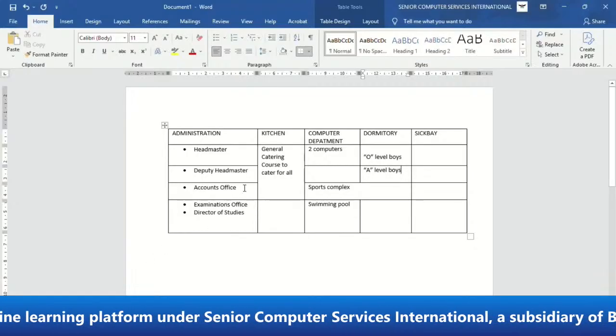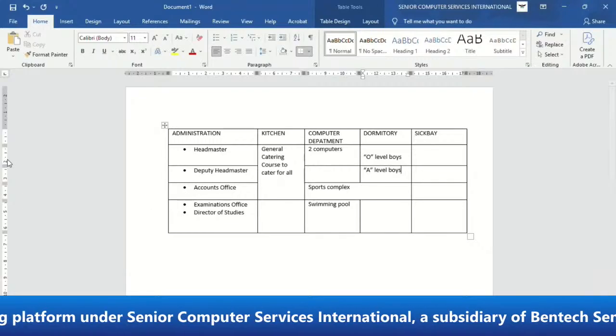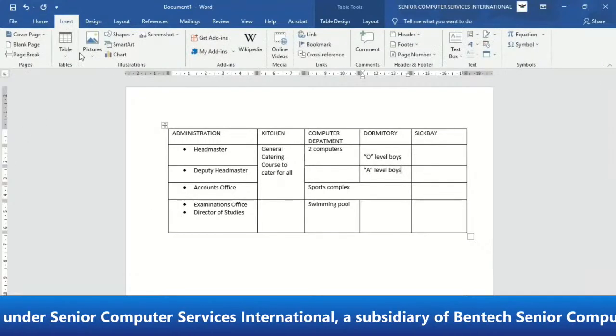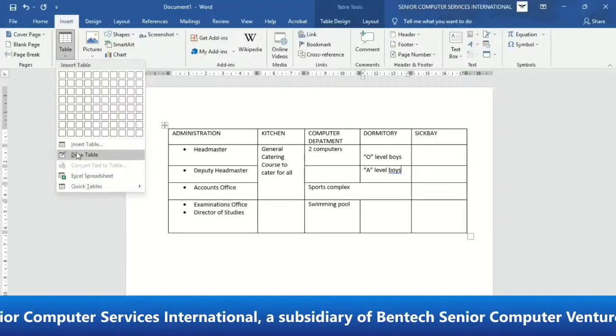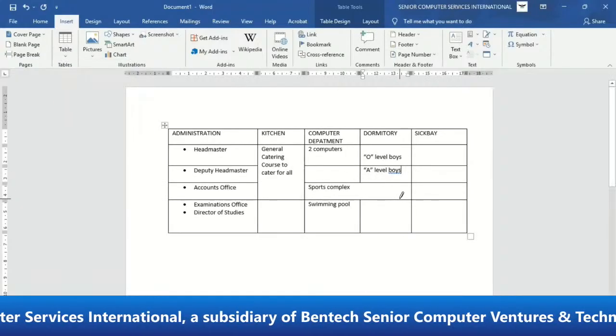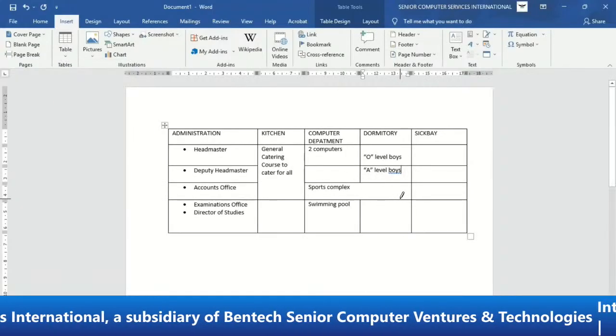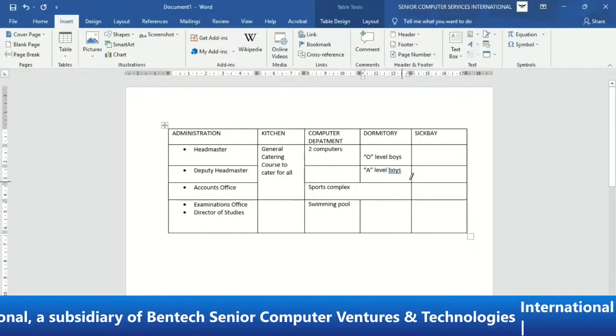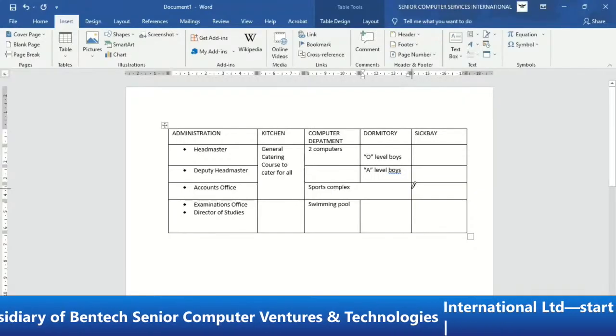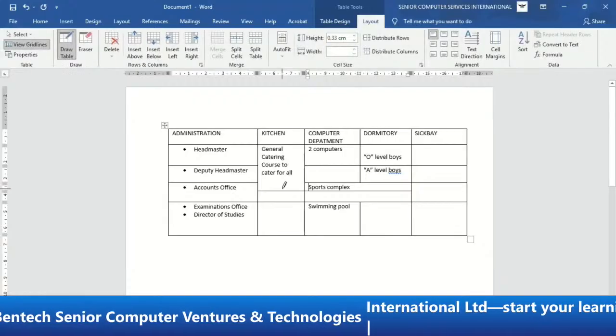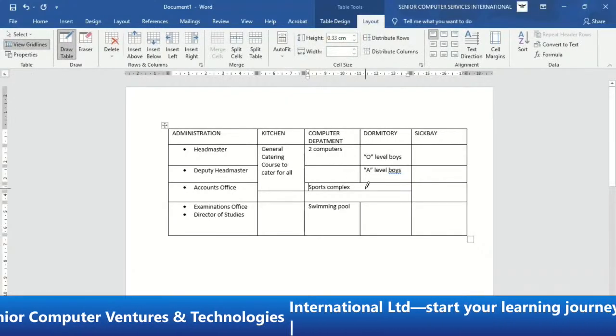I can decide to add on here by just putting something.